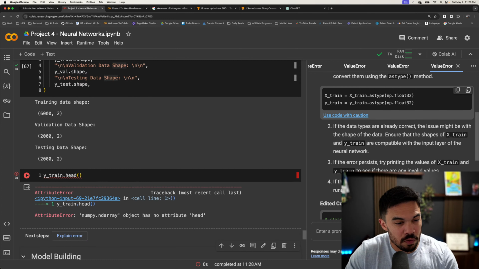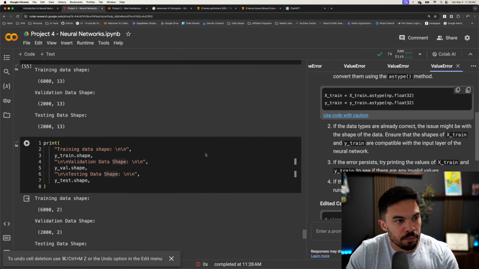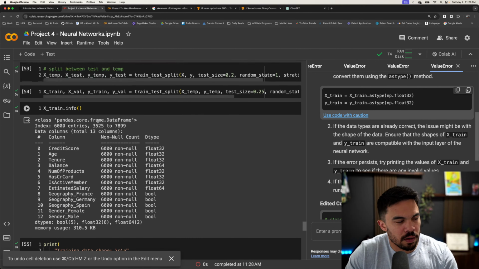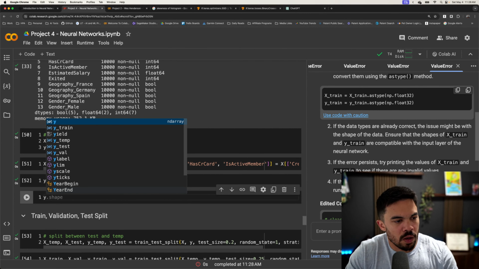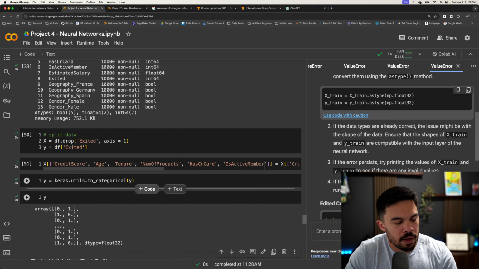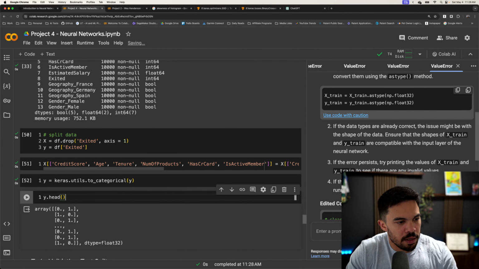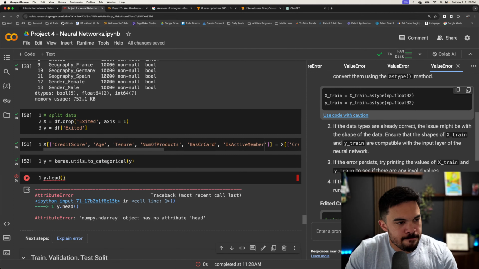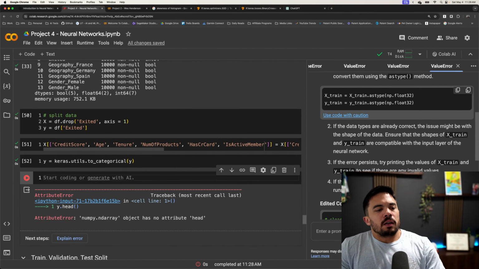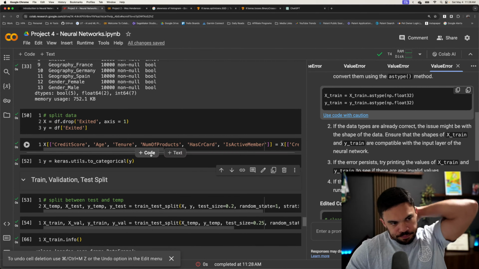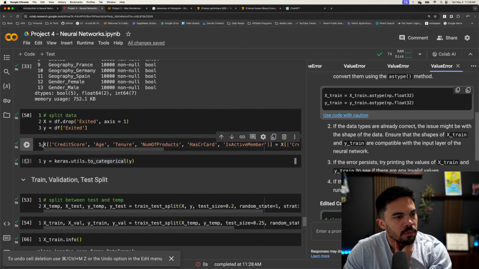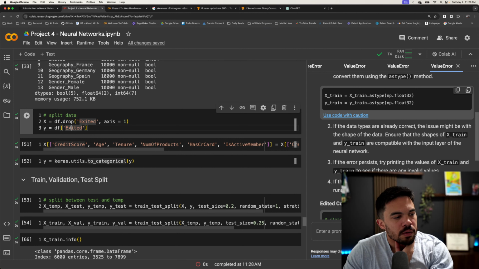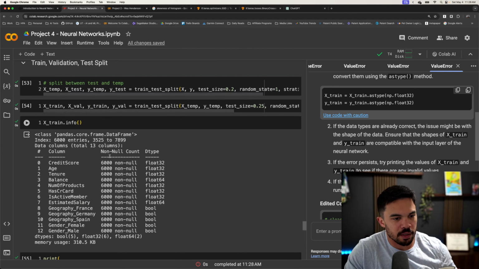Is it going to let me show? No. But if I go up here, if I do Y head. So stupid. Oh my god. Of course it's not easy. It's neural networks. Why did I think it was going to be easy?